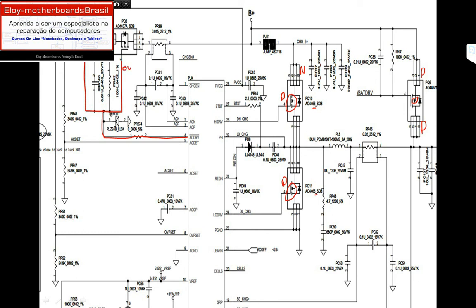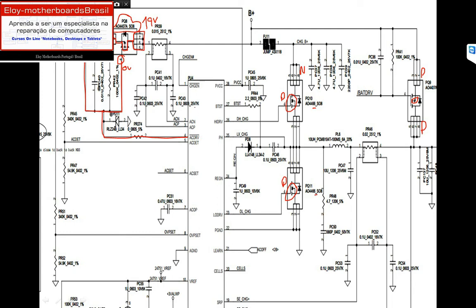When at this point we have 19 volts and we have 0 volts on pin 4, the gate pin, this PQ8 will saturate, it will activate. When this PQ8 activates, this 19 volts will pass to the other side. So we will have here 19 volts, 0 volts and 19 volts, 18 volts, whatever, right here, because here we need to have AC drive, 0 volts.